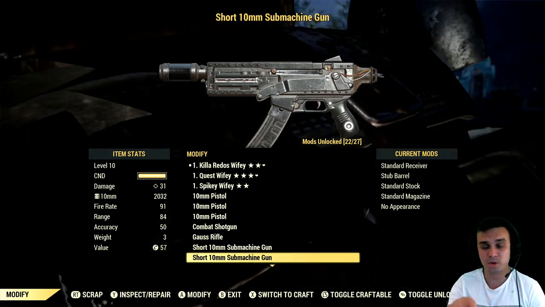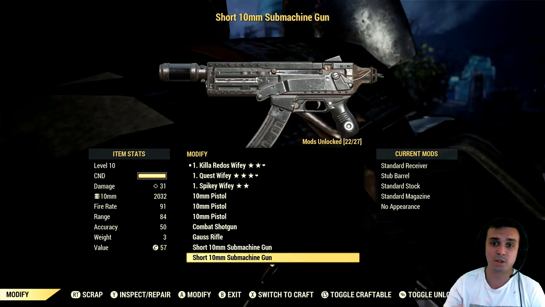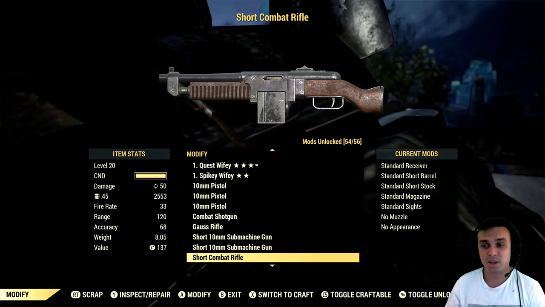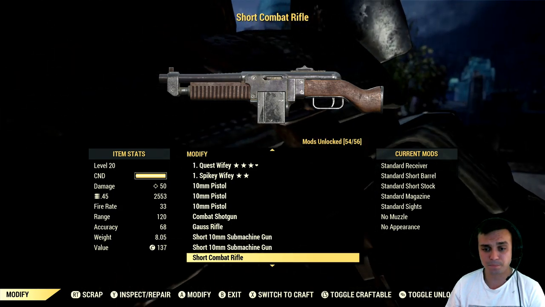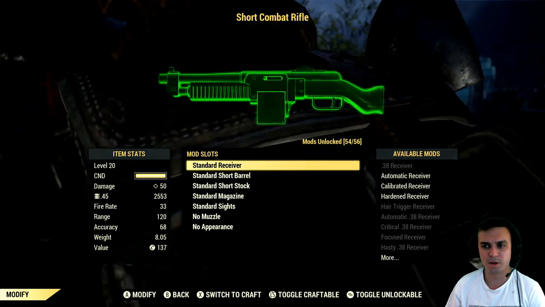Once I walk you through this part over here, we're going to scrap everything real quick, and I'll talk about the perk cards as well. So the combat rifle, once again, is a pretty common weapon, and it drops from mole miners, I think, or even Scorched.